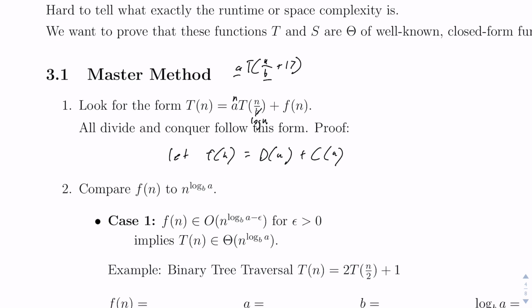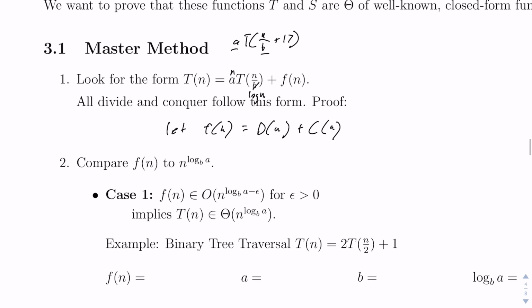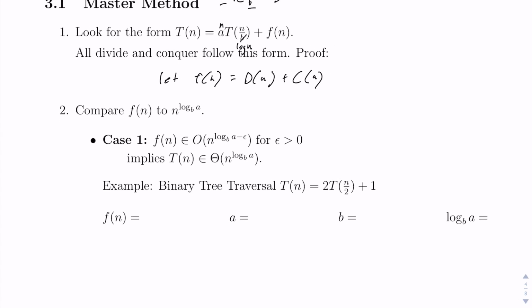Okay? f of n can be a function of n, though. That can be anything. That could be log n and whatever. If we put it in this form, then there's a couple of things we can check, and they all have to do with comparing f of n to n to the log base b of a.